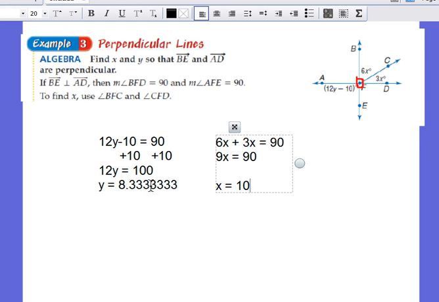Again, 8.3 repeating is really 8 1/3. The reason I got that was 12 goes into 100 8 times. The remainder is 4. So it's really 8 and 4 over 12. 4 over 12 actually simplifies to 1/3, which is where you get the 0.333. Now again, on paper, you don't have to put this. You can just put 8.3 with a line on top. Make sure you put that because that's the exact answer. Okay, moving on to example 4.